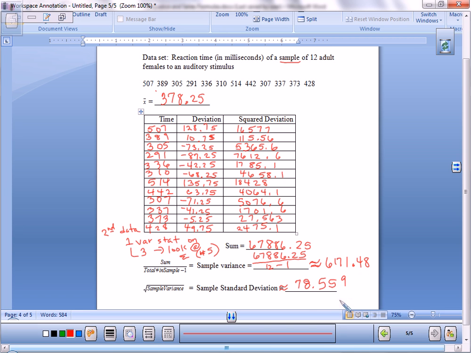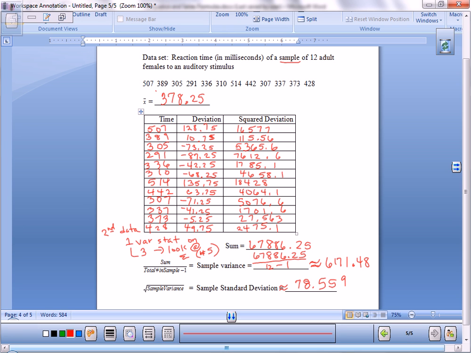Okay, so what we did was we showed every single step on what you do to find the standard deviation of a sample. First you find the mean, then you find the difference, then you square the difference, then you add them up, then you divide by n minus 1 because it's a sample, then you take the square root. Now, your calculator automatically did this on step 1. It automatically did every single one of these steps for us.